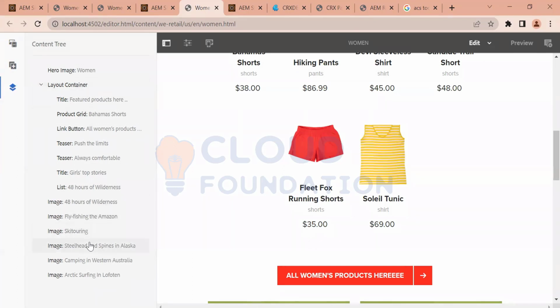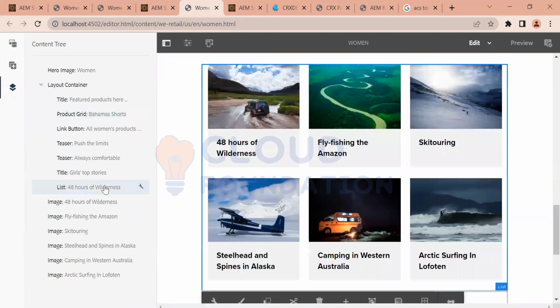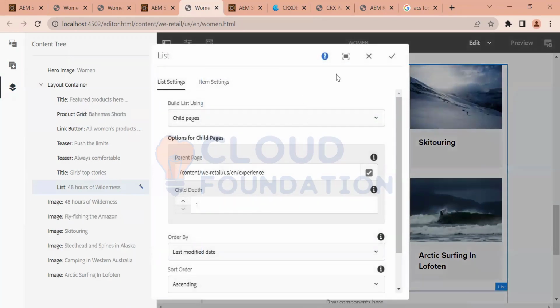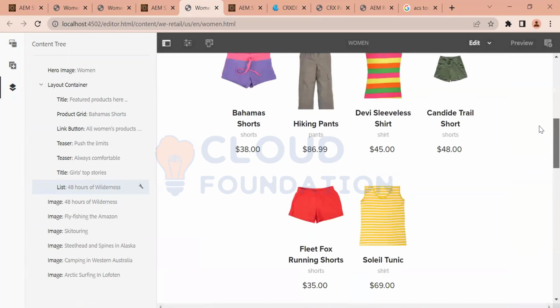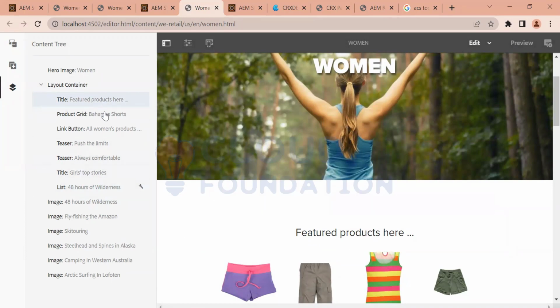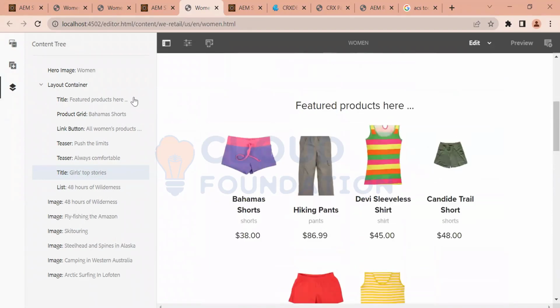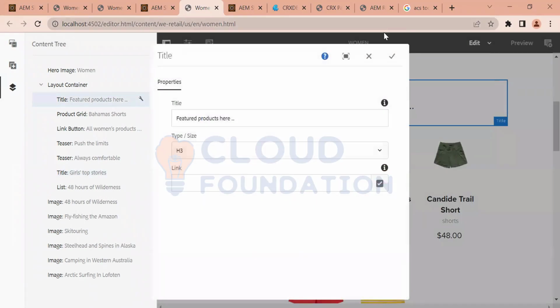And this link shows you the hierarchy of your page, like which components are on the page and where they are placed. If you want to open a component, you can edit it from here as well. You can click over here, that is another way to edit the component. Clicking directly on the page is the best and easiest way. However, you can click here and try to find, okay, this featured product should be somewhere over here, maybe this. So this way also you can edit.